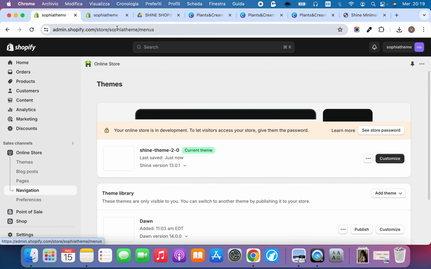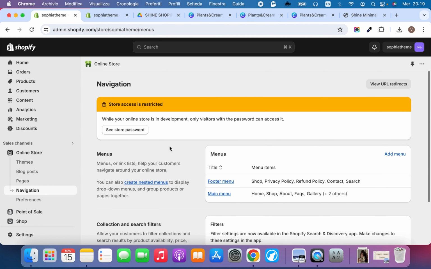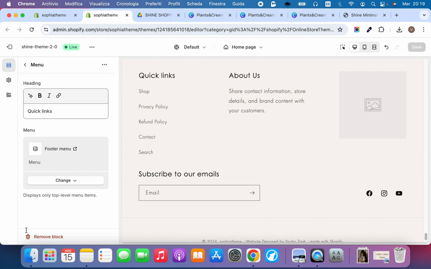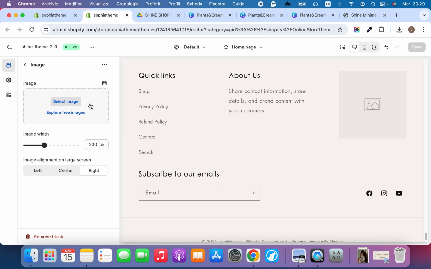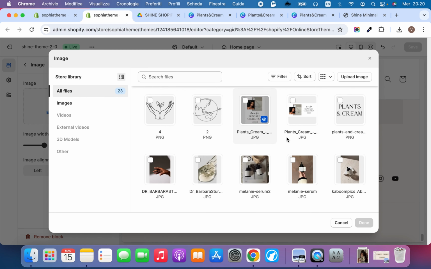Here you create the menus that you want, and here you can assign it. Here there is an about section where you can add your email or a shop address, if you have a physical shop, and here we can add the logo again.